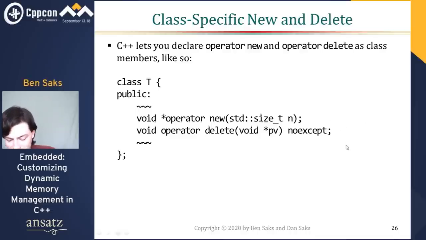Is it the type of object or the size of the object that's of concern? It depends on what you mean. I'm not entirely sure. So when you replace operator new and delete, when you write them as class members, you're writing them for a specific class. So they really will work only on that one class type. Now, the objects of type T are always going to be the same size.